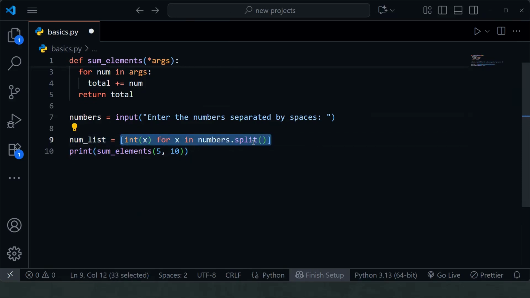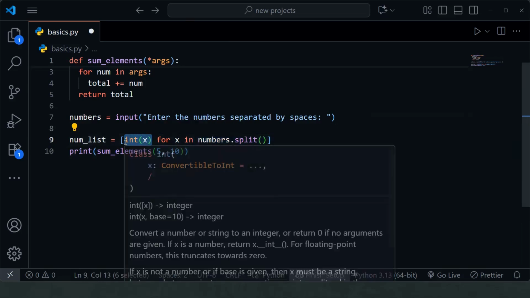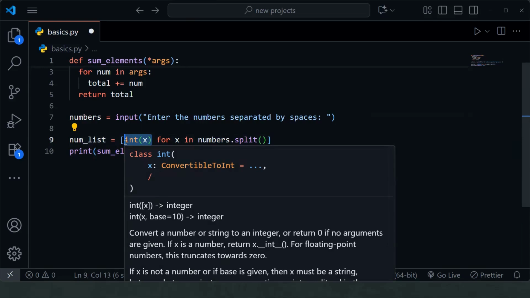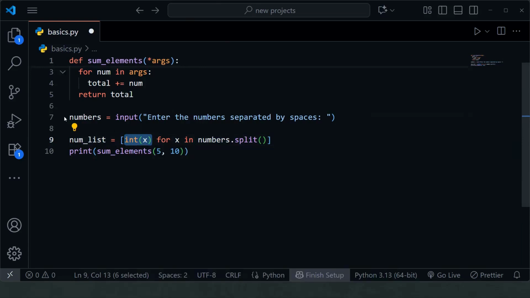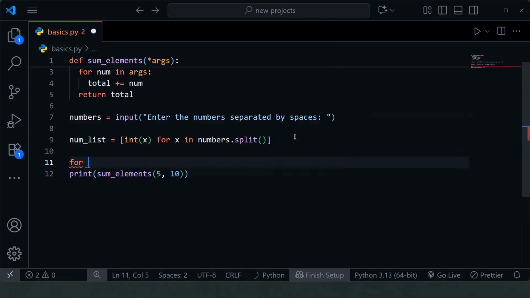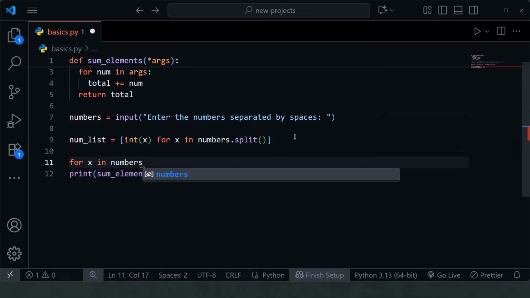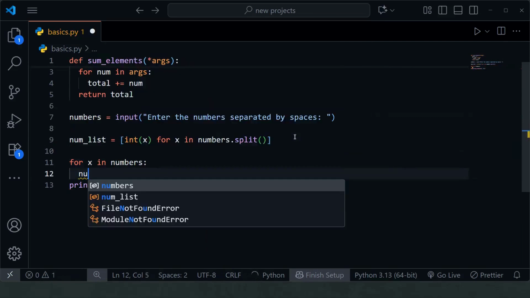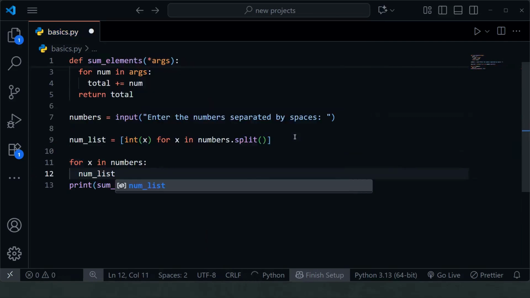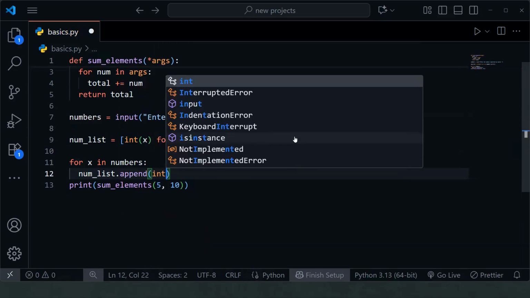For x in numbers dot split is going to split the numbers, and when it splits each number, at the same time, it converts the data type of that number from string to integer. And we are storing this in numList. It is the same as for x in numbers, numList dot append int of x.